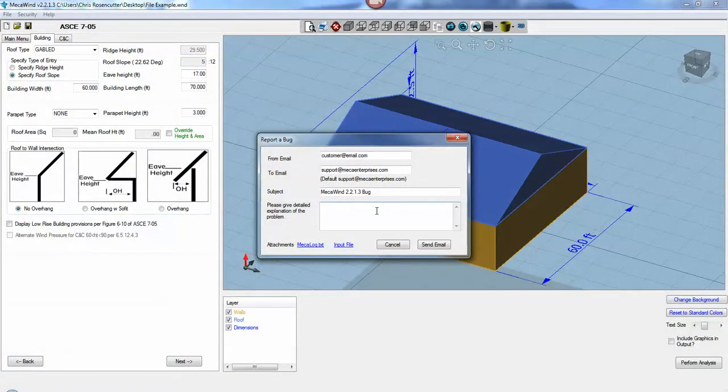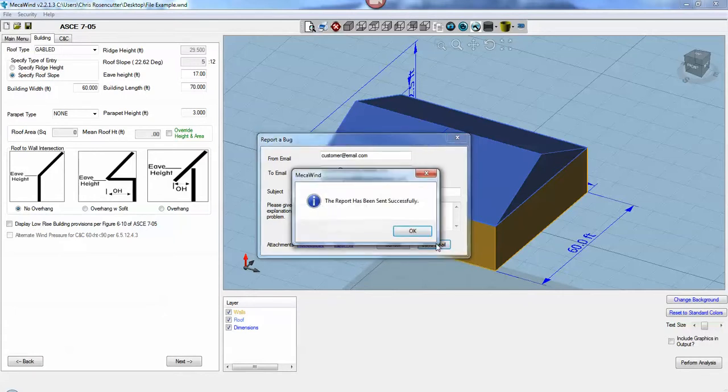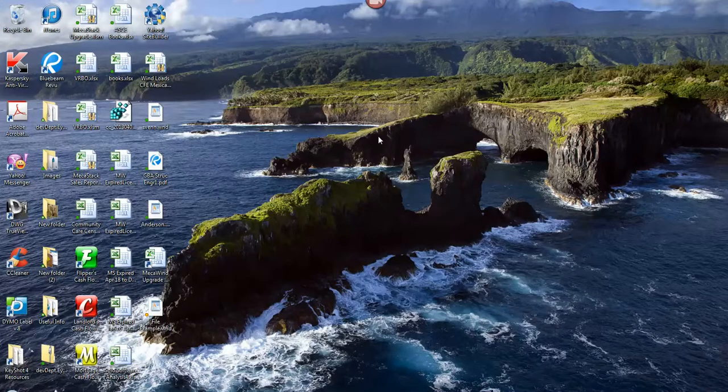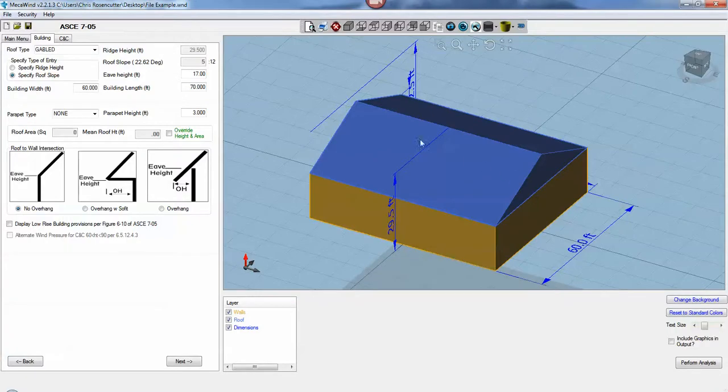So, program crashes, and so on. Click send email. Okay, so it sent me an email asking for technical support, and it attached those files automatically. So that's extremely easy to do.